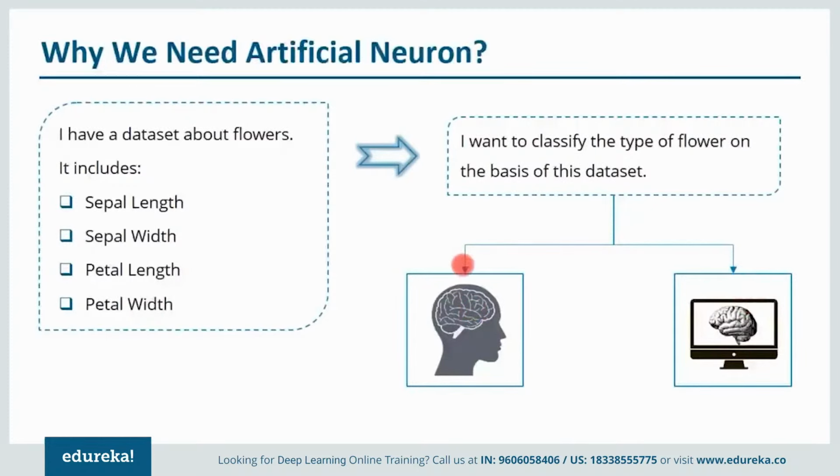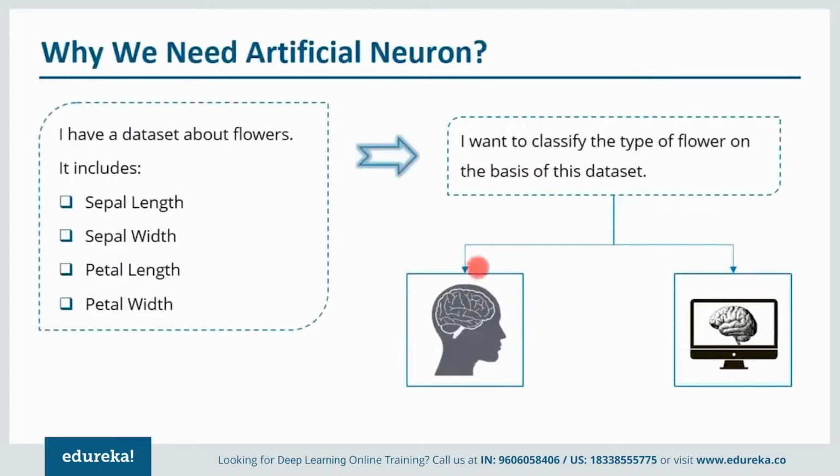Now let me tell you the problem with doing this process manually. First of all, there might be millions of inputs that will be given to you, and for a human brain to perform that particular task is next to impossible. At the same time, we always get tired at some point, right? So we cannot continue working for a long period of time in a single stretch. And the third point is human error risk, which is always there. So these are a few limitations with the human brain.